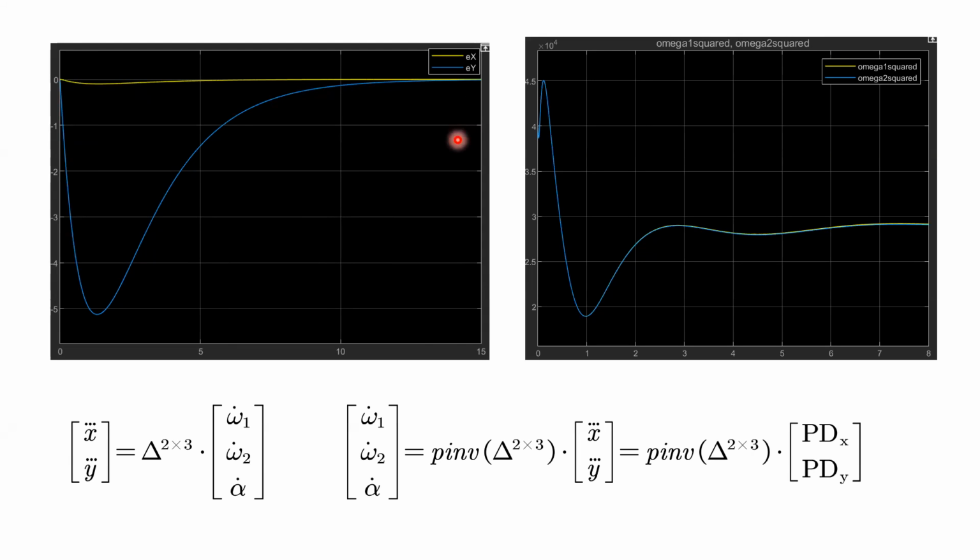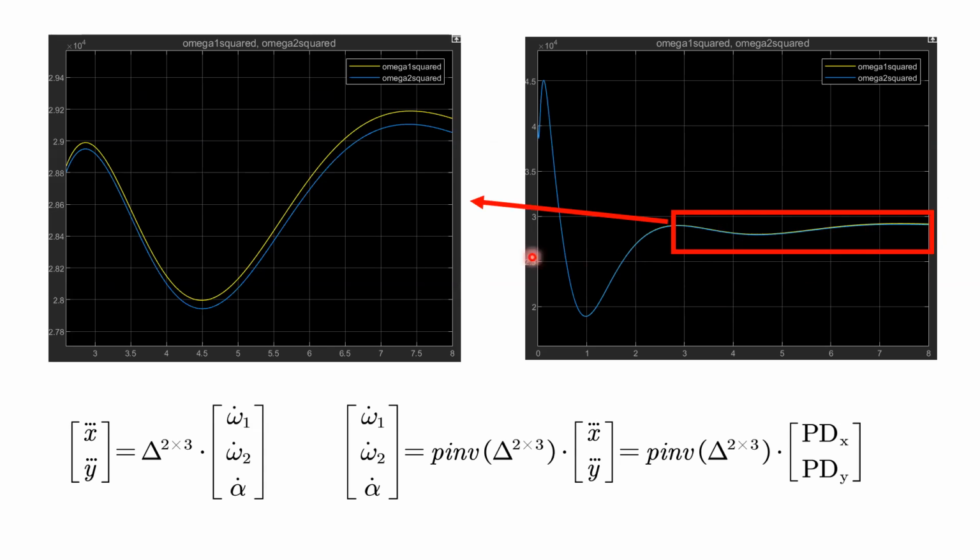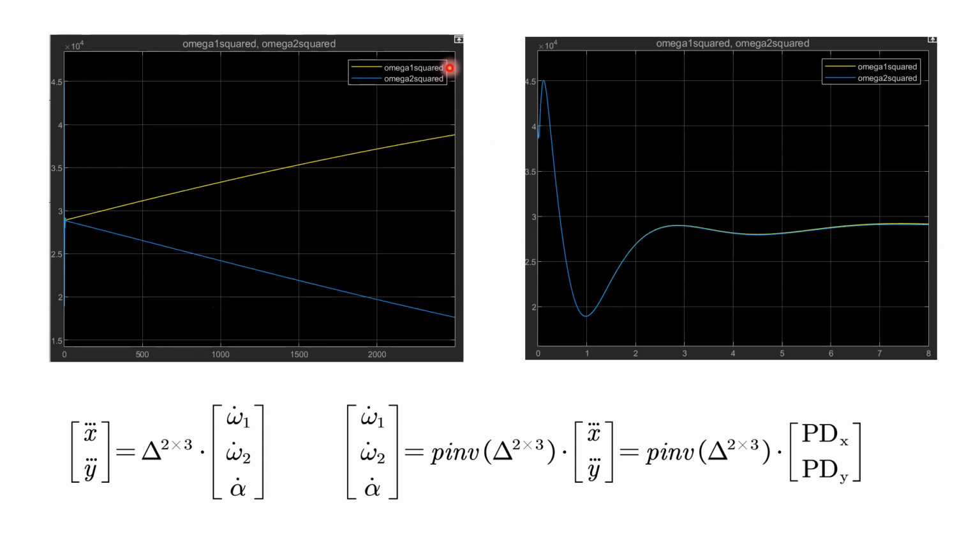In the right figure, we can check 2 inputs, omega 1 and omega 2. The yellow line represents omega 1, the blue line represents omega 2. It seems that they overlap each other. But really, if I zoom this part, we will find that they separate when the time is large enough. Then, if I set the simulating time large enough, we can see that the inputs totally separate.